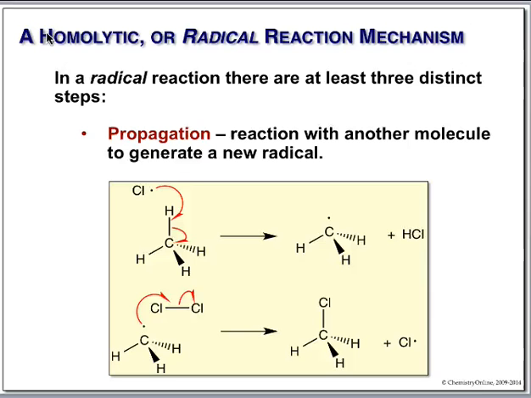Once we have HCl, the other electron from our covalent bond here is left on the carbon, and we have a carbon radical. Now, the carbon radical is much more reactive than the halogen radical was. What's going to happen next is the carbon radical is going to react with another mole of chlorine. When it does this, it'll rip off a chlorine atom to form chloromethane, and we'll reform our chlorine radical. So if you add this up, the chlorine radicals cancel. We simply go from methane to chloromethane and HCl. That is propagation. The important thing to remember: you must start with a radical, and you must wind up with the same radical.